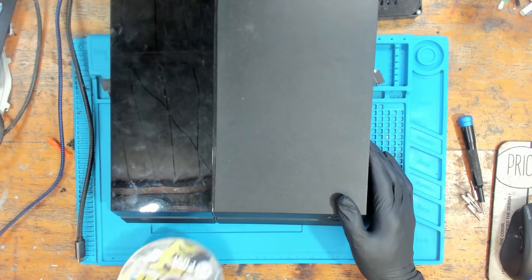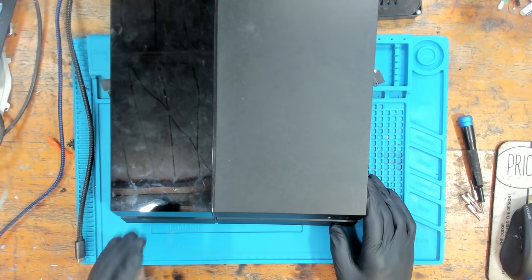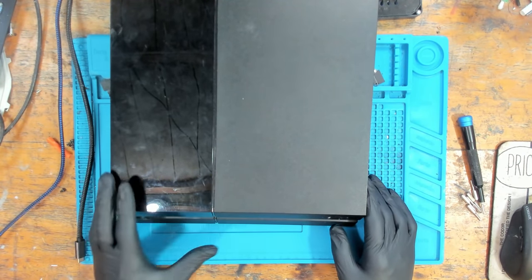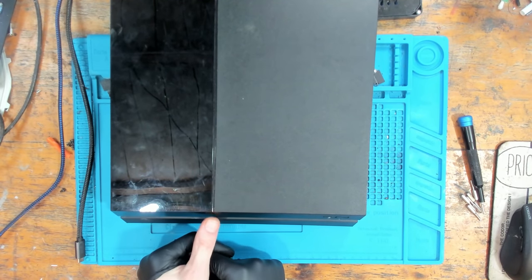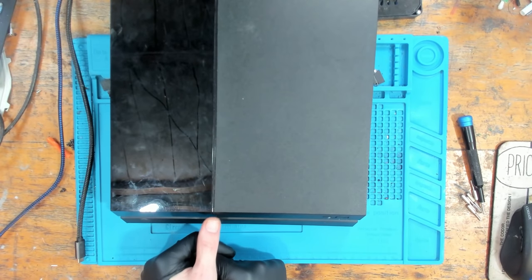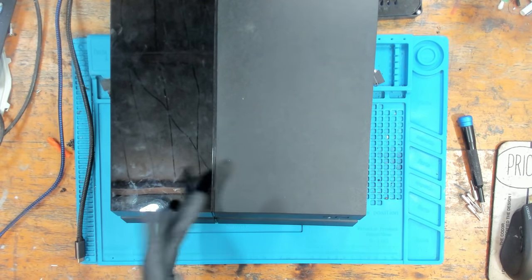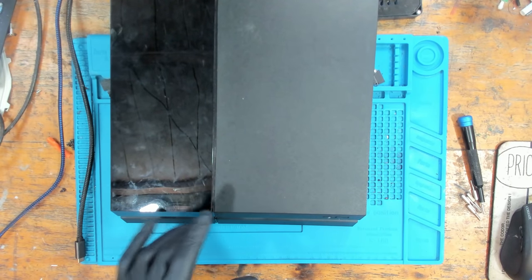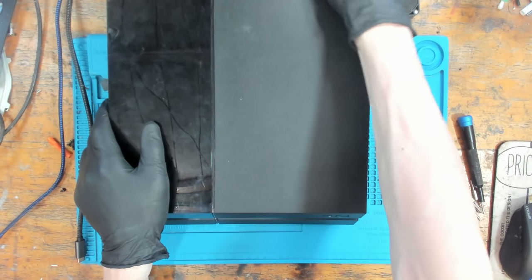And when we try and offer up a disc, there's already a disc stuck in there, so we can't actually offer up a disc to try and turn it on. So we've got no power at all. And just to make sure that my gloves are not interfering, I'm going to take off my glove. There we go. There is a reason I've got gloves on today. So as you can see, pressing that, no power at all. And it's definitely not the power cable, because the power cable works absolutely fine. I have confirmed that it works earlier on today. So definitely no power coming from the console.